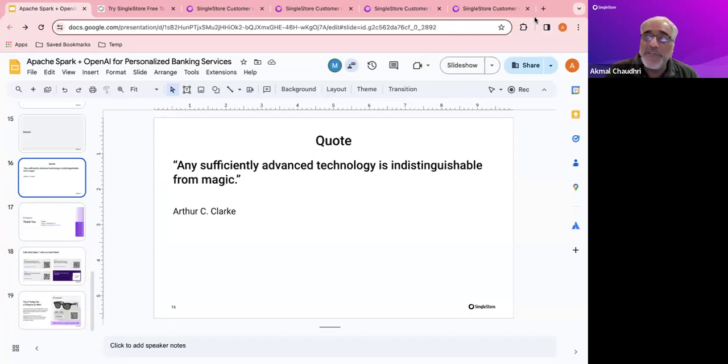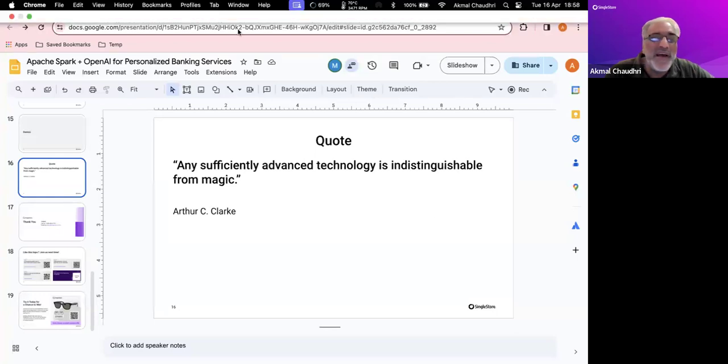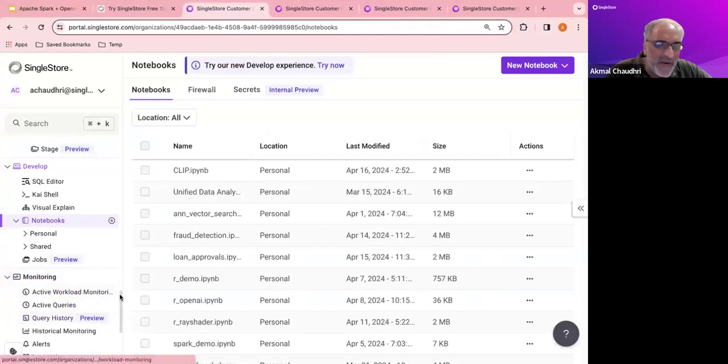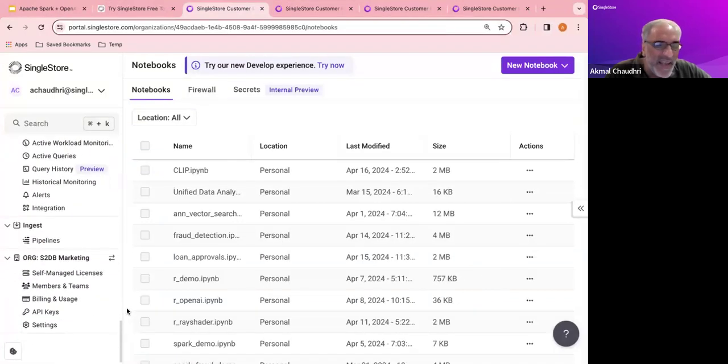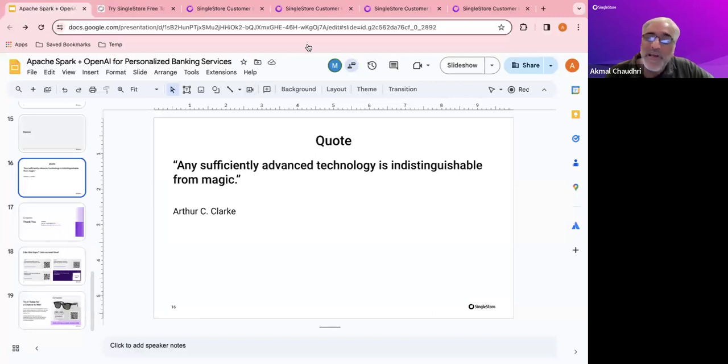So as I pointed out, the free tier is awesome. It starts immediately, literally 1 second to provision. As I said before, let me just quickly show you this. Down here in the left-hand nav, there is this thing called self-managed licenses. You'll forgive me if I don't click on that because that will reveal the license for this particular account, but that will give you the license if you want to install the 4-node version free of charge anywhere you want, on-prem, in the cloud, whatever environment you want to run that in, and that's the full product. However, I'd highly recommend doing the cloud, simply because it's so easy to use.